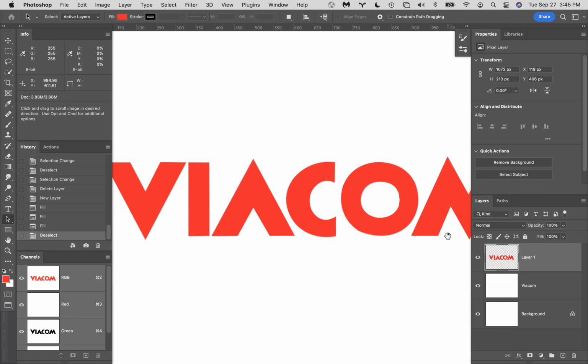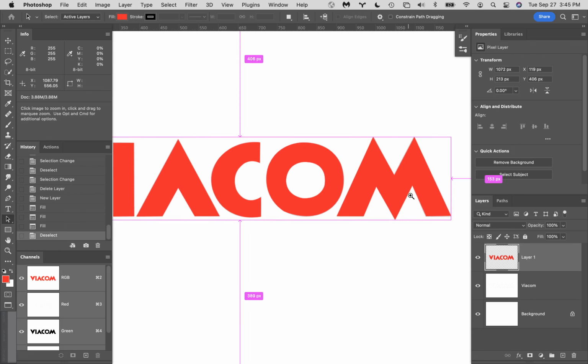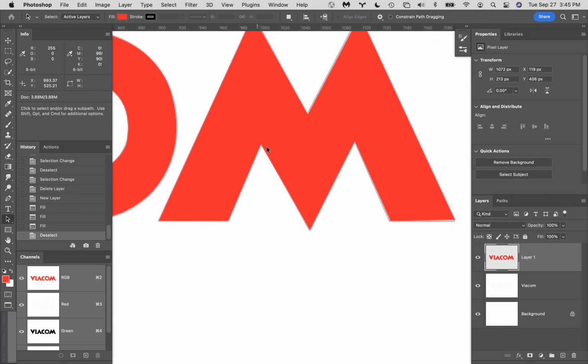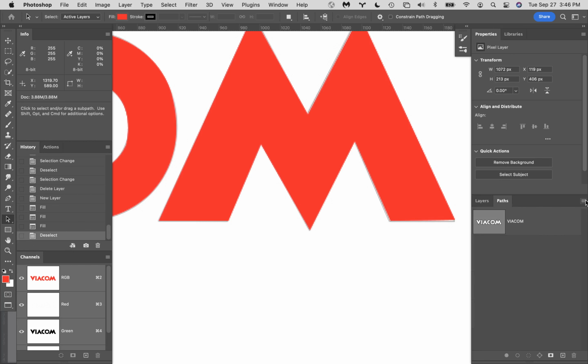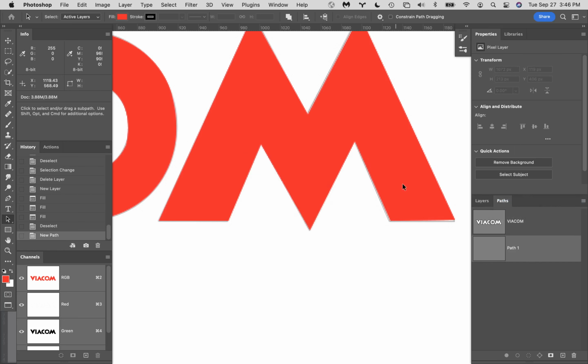So the challenge I'm going to throw out to you, again, we're really going to work on an image here, I swear to God, in just a second. The challenge with this is that I want to create a dovetail for this. So if I look at the M right here, what I want to do is create some shape that fits perfectly inside the two little bumps, the two little mountain shapes at the bottom side of this. And so I could just start from scratch again. I could go to my path palette and create a new path. I'm just going to leave it called Path 1.